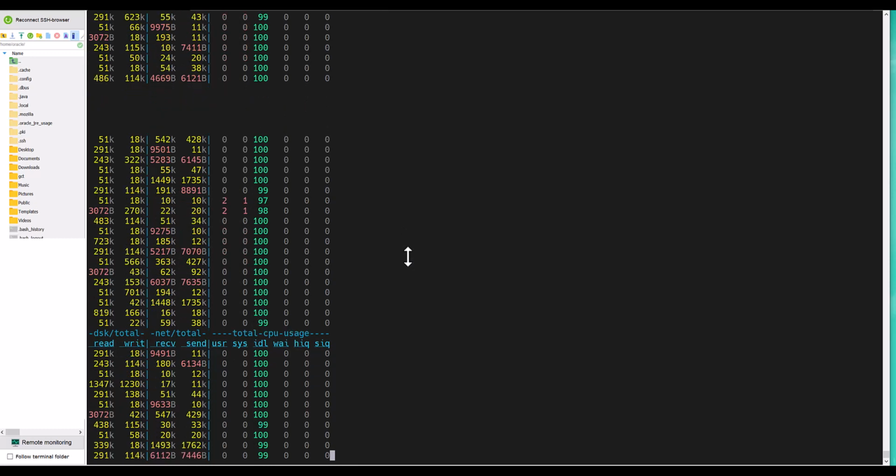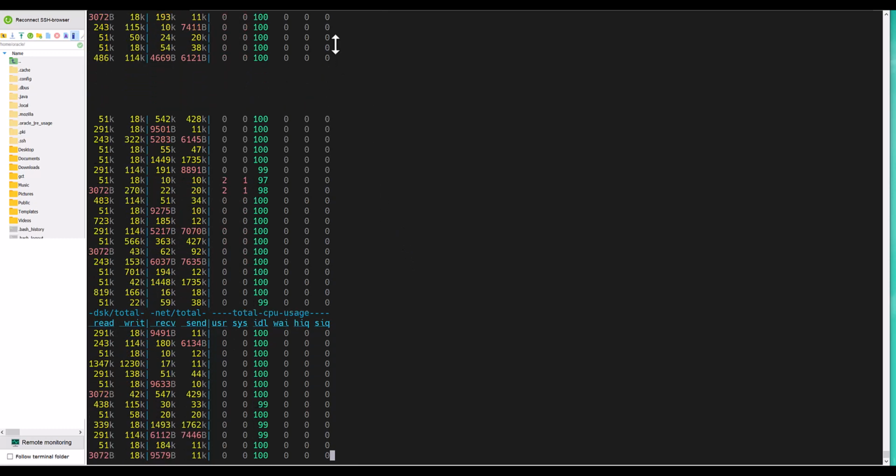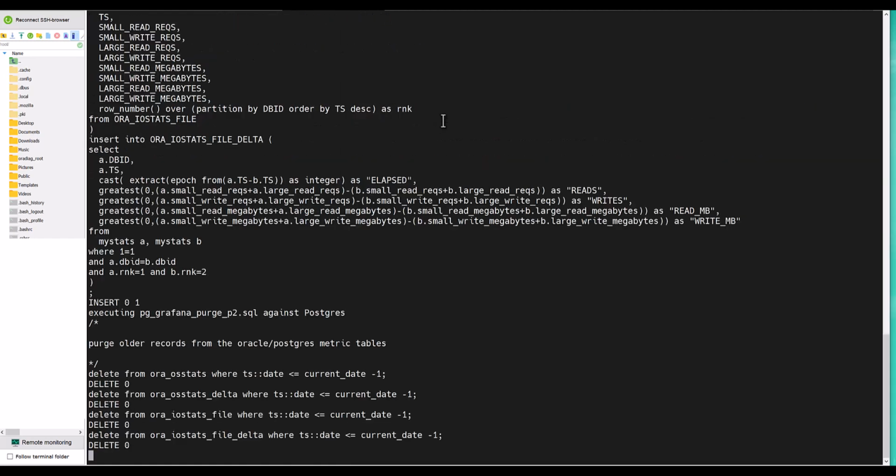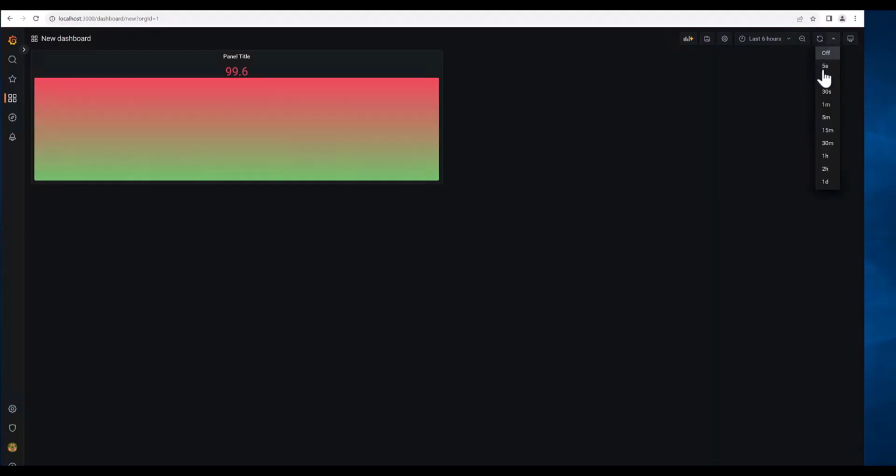Okay, so what we need to do next is to create a process that will continuously refresh those statistics in our Postgres database. So I've written a simple Korn shell script that basically goes and grabs that data and waits 5 seconds and then goes and refreshes it. So there's a continuous stream of data coming into Postgres, giving us up-to-date information about every 5 seconds or so. And we can now also set our dashboard to refresh on a regular basis as well. So as the numbers change over time, we should see our dashboard start to refresh. There we just saw a little bit of a change.